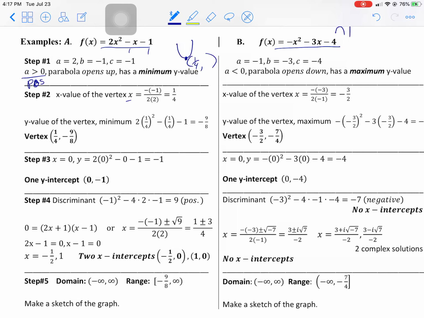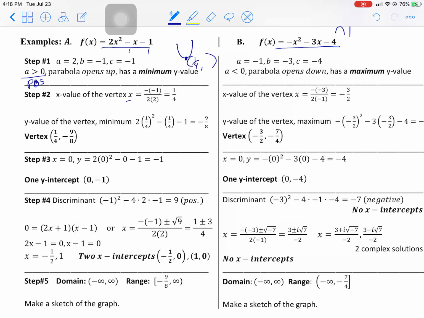And then if we put this in here, crunch it carefully, this is 2 times what? This squared is 1/16, 2/16, 1/8, and so forth, minus 1/4, minus 1. How do I make this over 4? 1/8 is 2/4, minus 1/4, minus 4/4. Does that come out to 9? Should come out to 9. All right, let's try that a little slower. I was relying on my calculator when I did that. Oh, I didn't multiply it by 2. That was the problem. Okay, so this all comes out to negative 9 over 8.